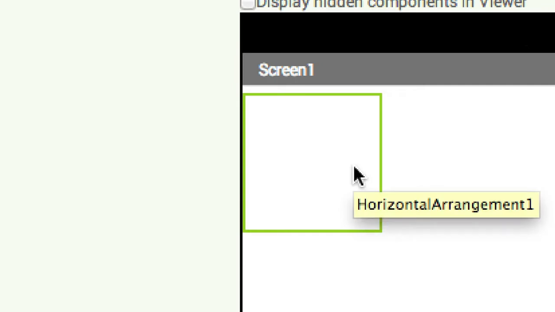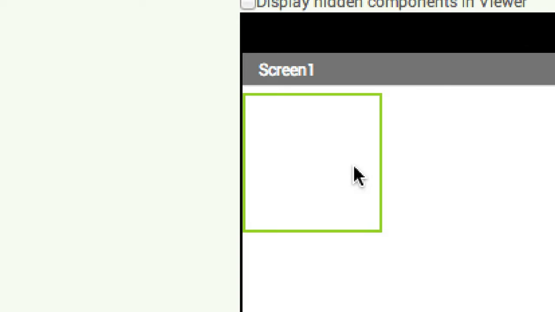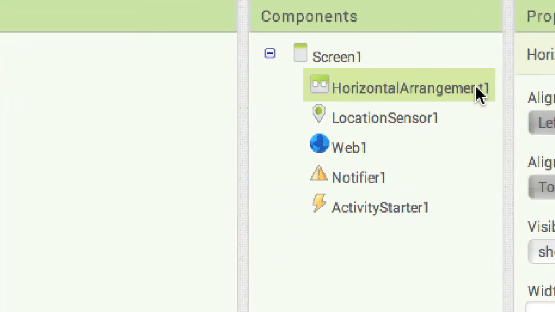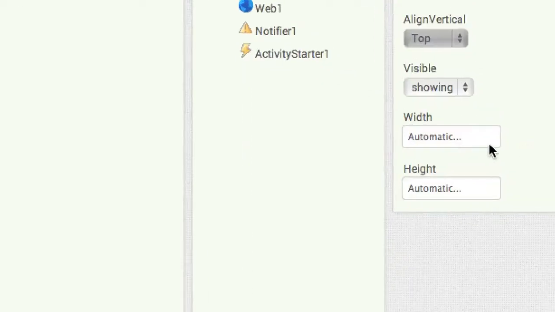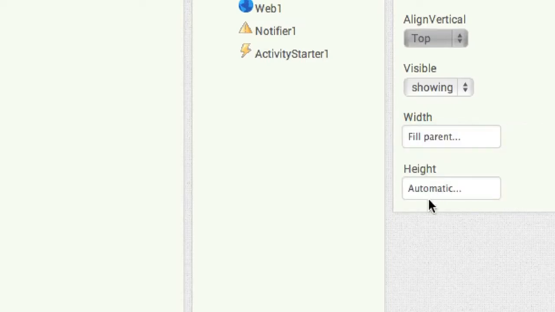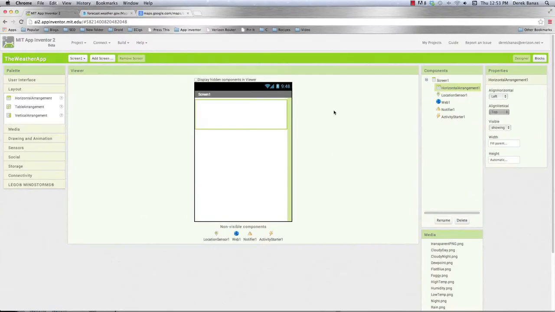In this tutorial, I'm going to show you a whole bunch of different ways to use padding. I'm going to show you how to use just an empty image to do padding. But for this first part, I'm going to use a transparent padding, which is actually going to be an image. But the first thing I want to do with the horizontal arrangement I have right here is come over here to width and change this to fill parent and say OK. I'm not going to worry about messing with the height or any of those other different things.